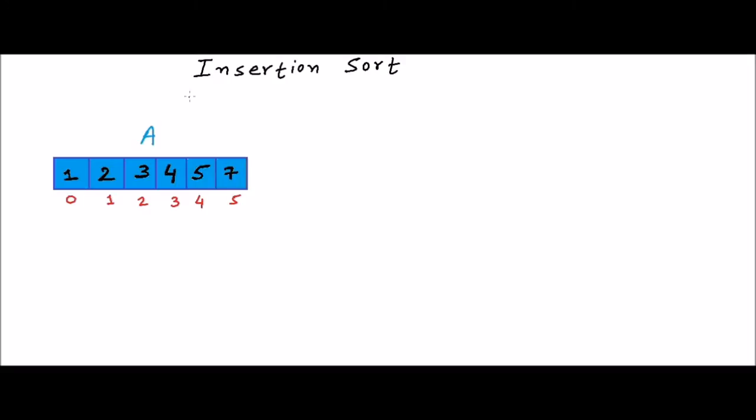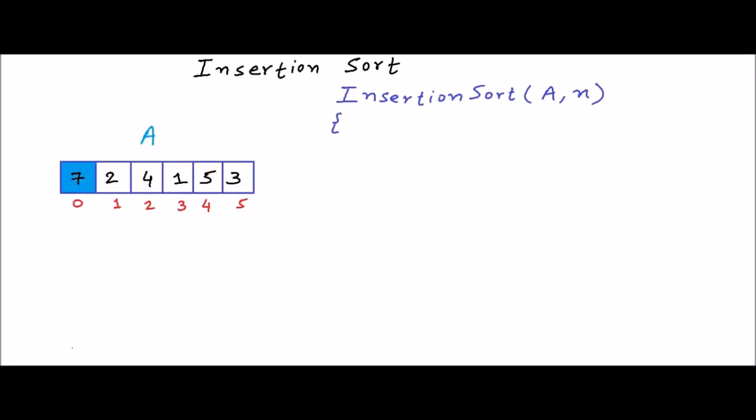And now let's quickly write pseudocode for this algorithm. I'll write a function named insertion sort that will take two arguments, an array and the number of elements in the array. Let's say the name of the array is A and the number of elements in the array is N. Now initially we are saying that we are sorted till index 0. So we will pick up elements from 1 till n minus 1, and at each step we will insert the element at its appropriate position in the sorted subset.